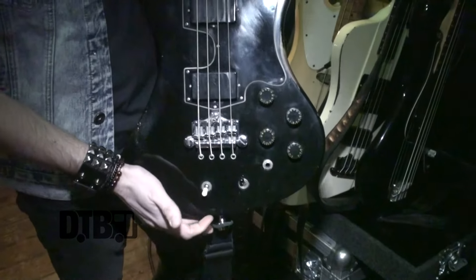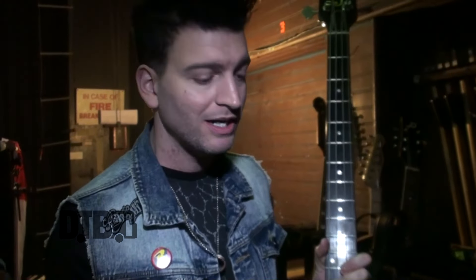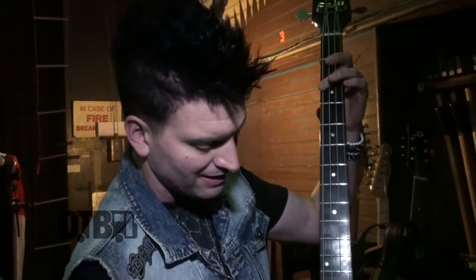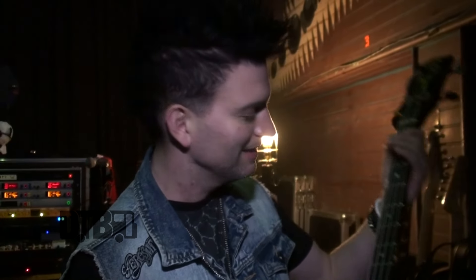You'll notice in the back it's got this huge panel — there's a whole bunch of electronics in here. It's got these Moog circuit boards. It's a little bit finicky — you can have it set to active pickups or passive. I do passive because the active are really noisy and the output is too hot. I think it sounds better this way anyway. It's really grindy, got a ton of grit, really dark, but also really consistent levels all the way up and down the neck. I went in the store and as long as it wasn't broken, I knew I was leaving with it — I just had to talk the guy down a couple of bucks. This may be my new favorite bass.